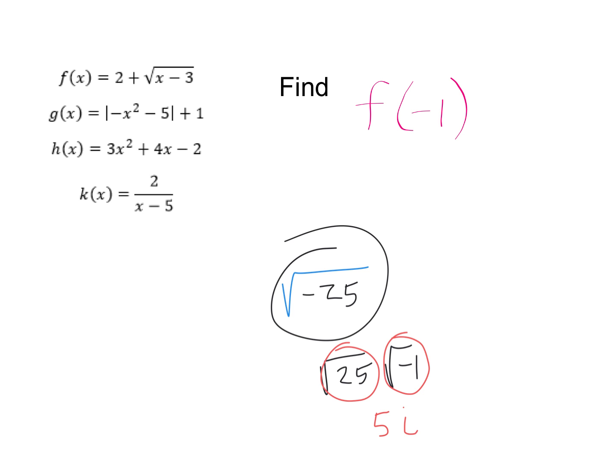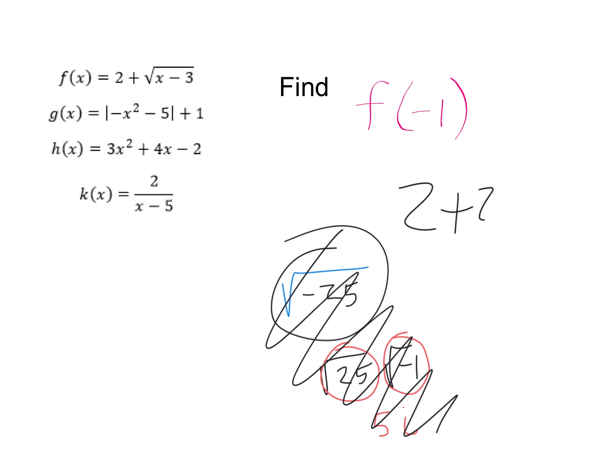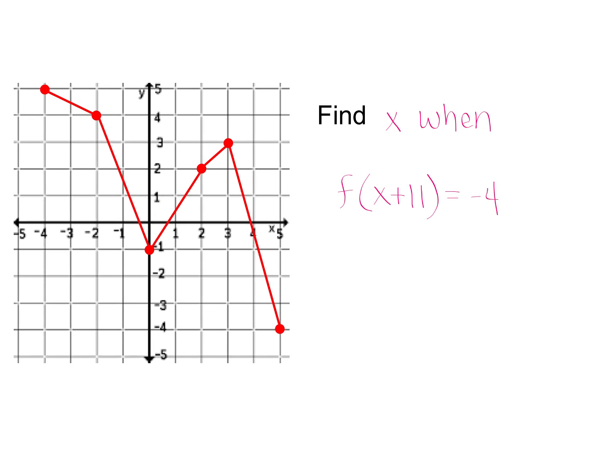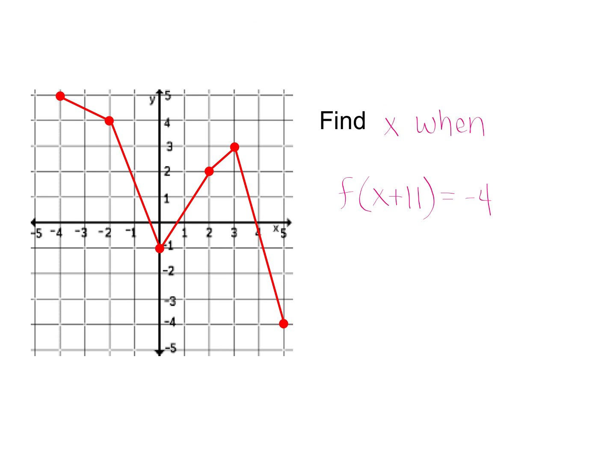On this one, the answer was, this was like a little help. f of negative 1 is 2 plus 2i, correct. That was one of them. All right, hold on just a second. Toughest kind. The first time we did one of these today, almost nobody got it right. Even the second time with coaching, only half the kids got it right. So this is a tough one.